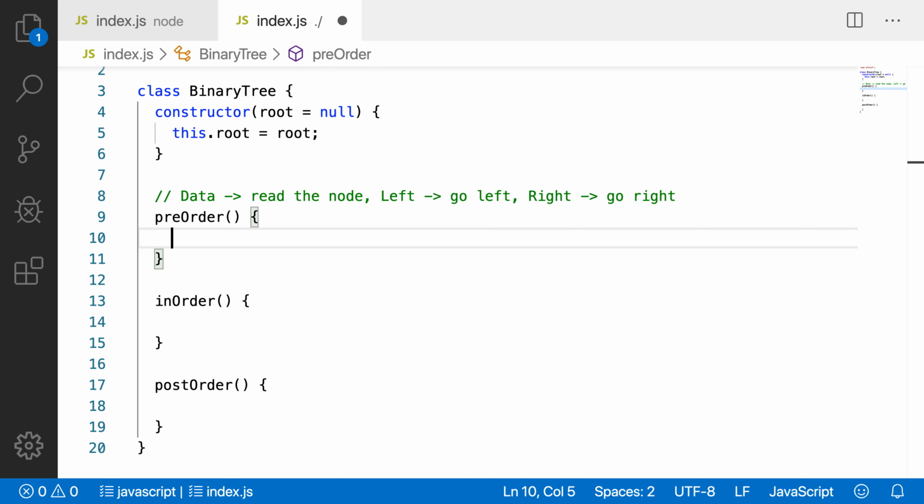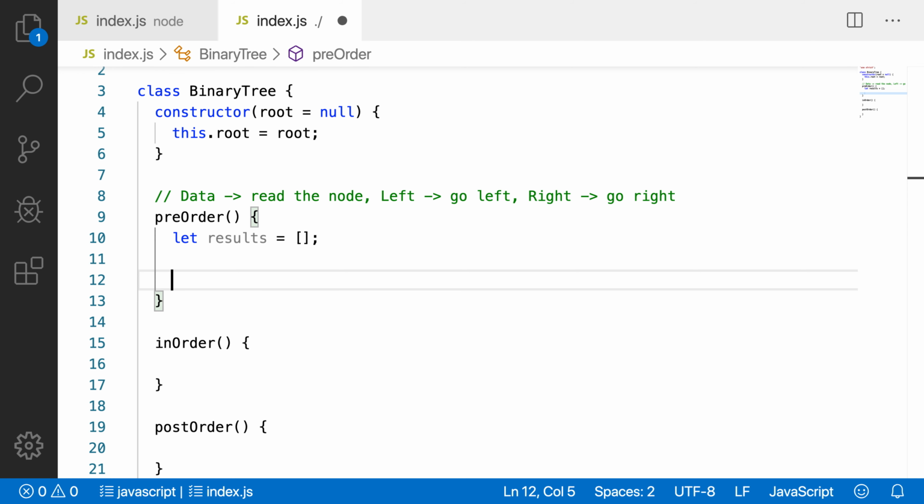All right, so let's say let results equal an array. We good so far? Now we're going to say let walk. When we use an underscore convention like this, working with recursive structures, it often means that this is a recursive call. When you see an underscore on a function name, it is often, not always, a recursive function; there are other reasons you could use an underscore in naming.